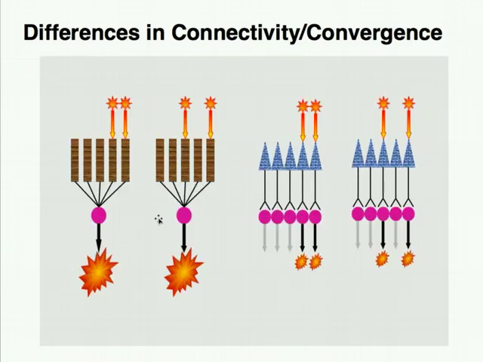However, this does lead to the inverse differences in acuity. If you're pooling light from a bunch of different locations and sending it all to a single bipolar cell, that means you lose the ability to distinguish what is actually producing the light that's falling on those various photoreceptors. So for instance, in this case, if these 2 rods are getting activated, or these 2 rods are getting activated, those are both going to produce the same response from a bipolar cell, because they're all getting pooled together by the time they hit the bipolar.